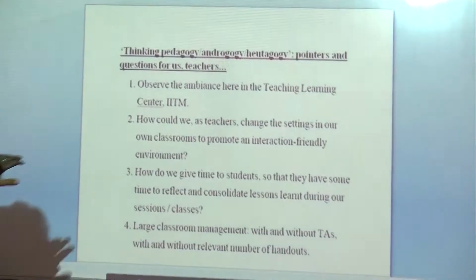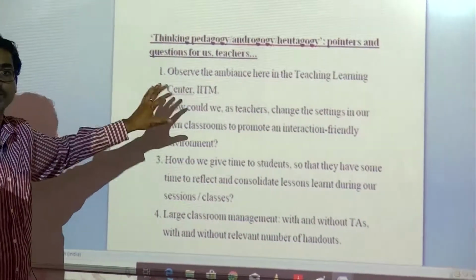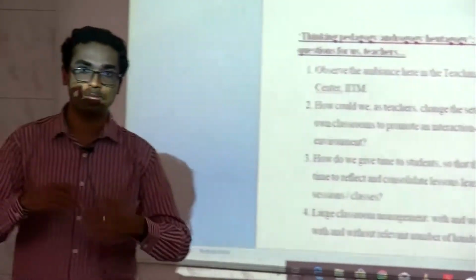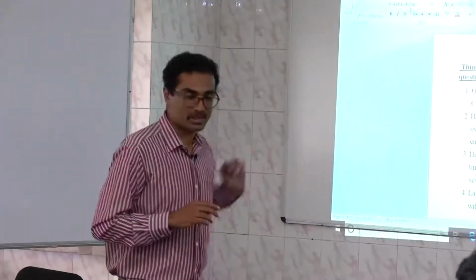The second one is a question for all of us who do teaching or instruction of one form or the other. How could we as teachers change the settings in our own classroom? This is a very relevant problem even for me, because our classrooms are very rarely like this. This is an ongoing discussion, and we have to think about ways in which student activities can be encouraged despite the physical infrastructure that exists in our classrooms. So we ought to think about this.